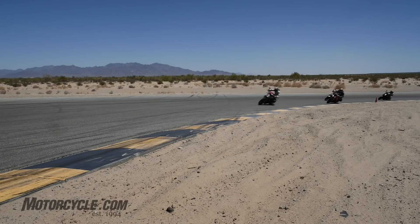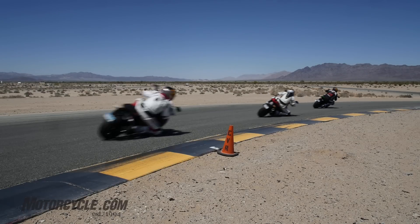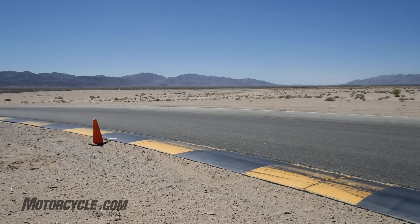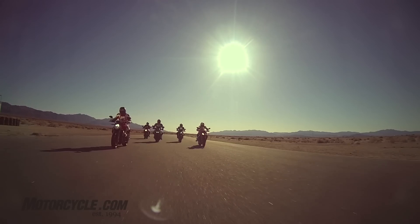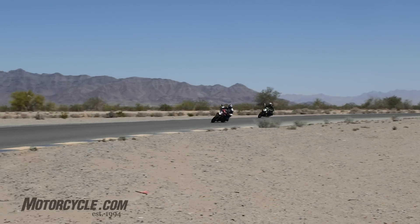It's the best-looking bike of the bunch. We've had them here at Chuckwalla Valley Raceway, riding these street bikes at a racetrack. We're passing some guys on full-on sport bikes, because that's how much potential is in here. What we found is it cuts things a little black and white between the five bikes — we have two bikes here that make really good naked street bikes, and three bikes that you could put a full fairing and clip-ons on and have replicas. Those three bikes would be the KTM, the BMW, and the MV. The two more streetable bikes being the Ducati and the Kawasaki. We're going to follow this up with a street test.